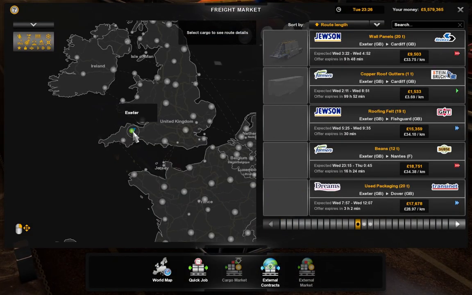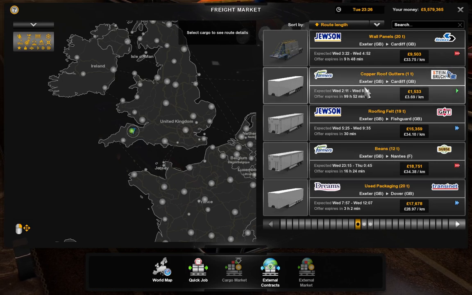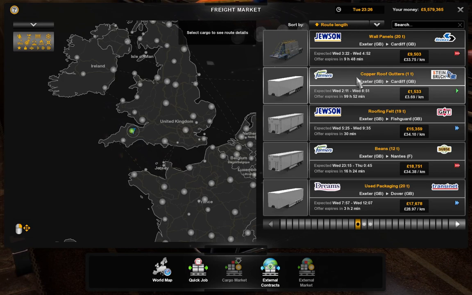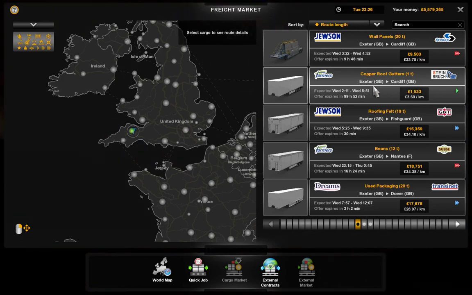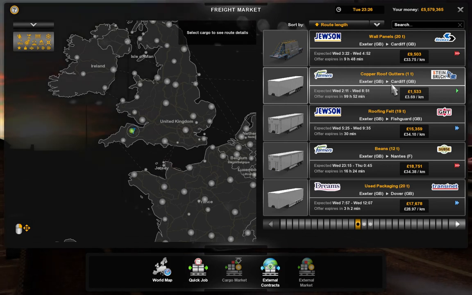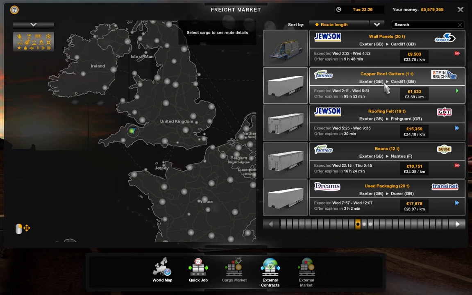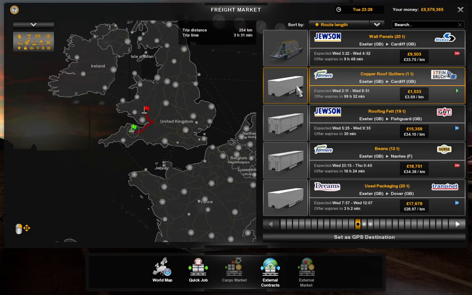Select where I'm going from, Exeter, there we go, Exeter to Cardiff, copper roof gutters. It will either come up as copper roof gutters in multiplayer, or in single player it will come up as FPH Stuckgut, or sometimes copper roof gutters. All jobs made by spedv come up as copper roof gutters.